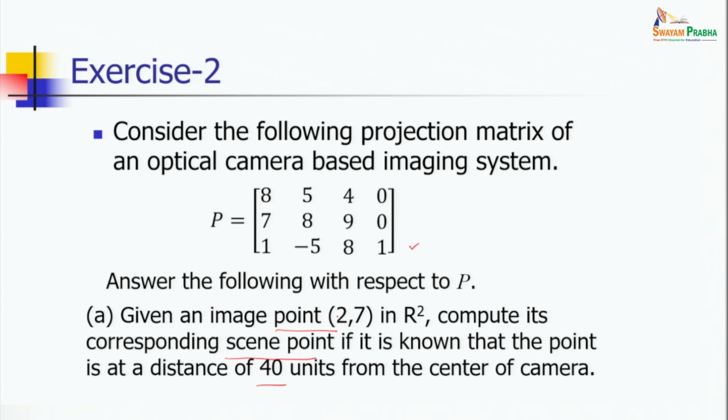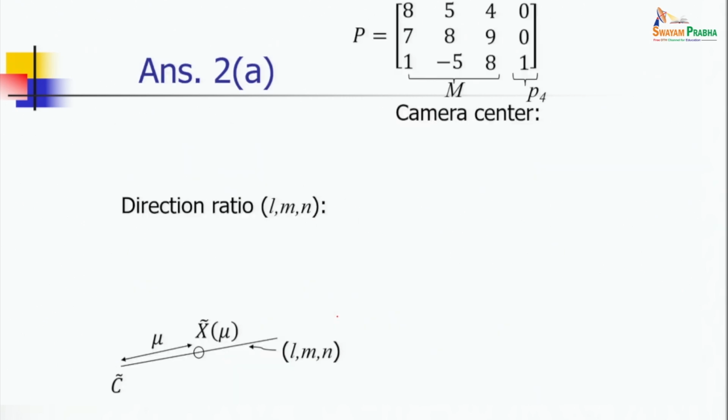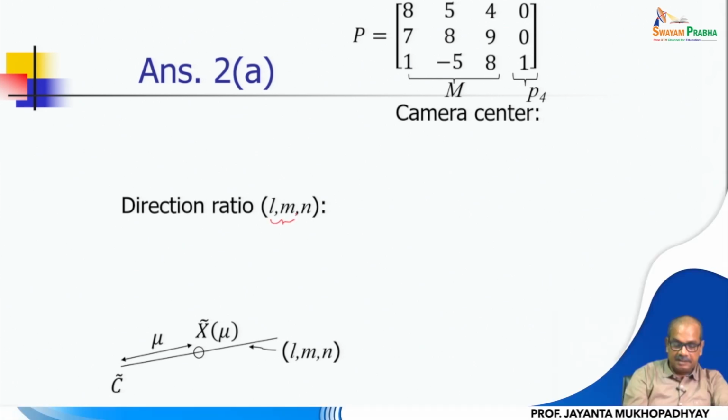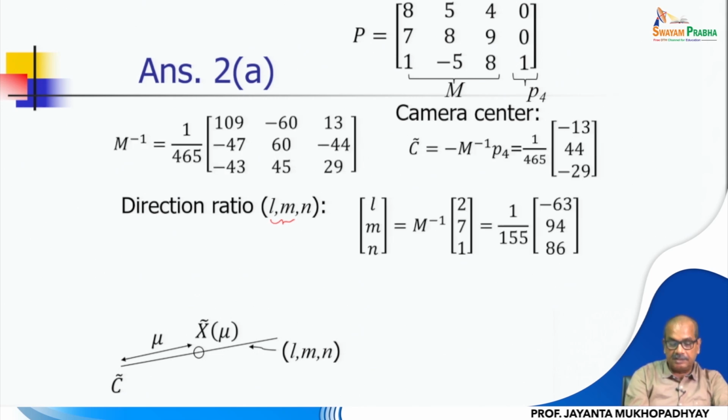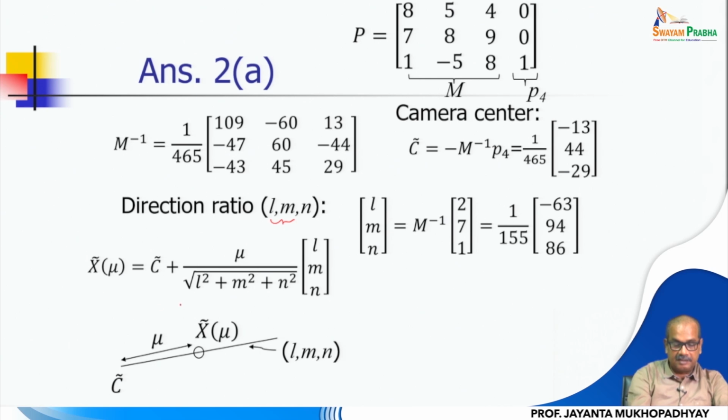So that would give me the equation of the line segment or straight line, and in the parametric form I will use the distance. The interpretation of the parameter can be done with respect to distance. So this is what we are going to do. If we have a direction ratio LMN, then you can express this in the parametric form. You can express this equation as in this. This is the parametric expression.